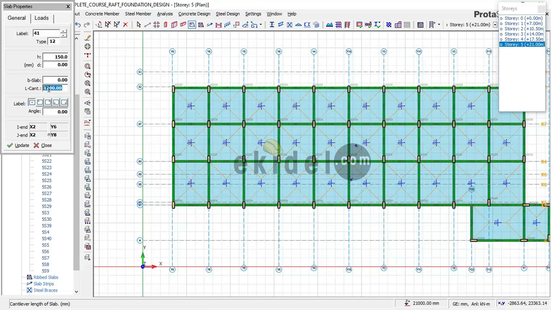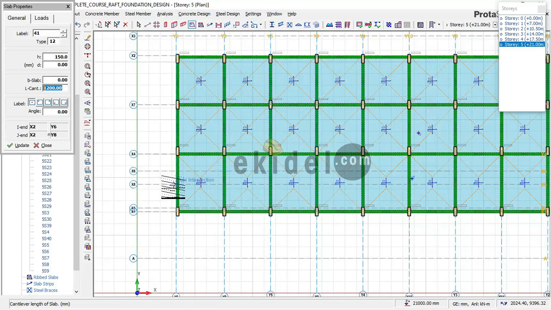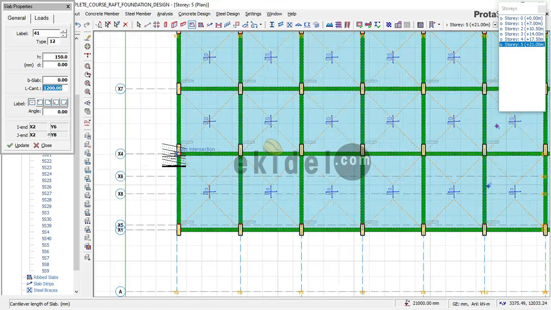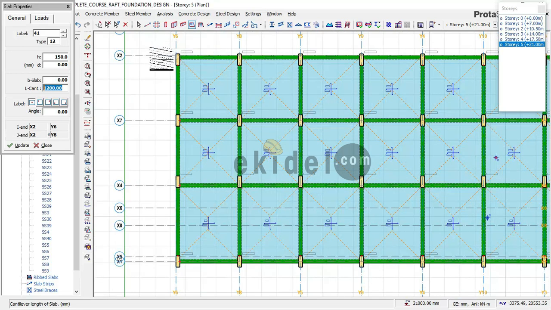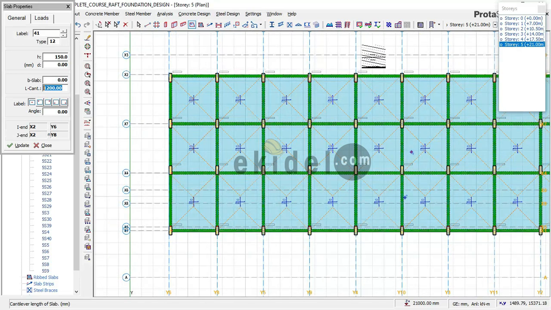So I'll come here right now, and we want to insert a rectangular shape cantilever, although there is also irregular shape cantilever like circular, semicircular. I will show you that later, but not in this video, because this video specifically is to show you how to model a cantilever balcony slab for this 5-story, which I'm using as a case study.